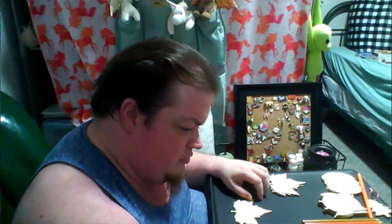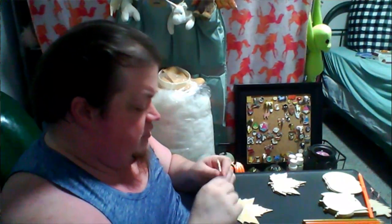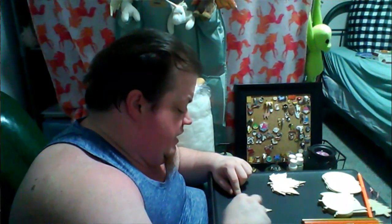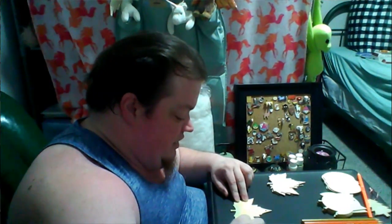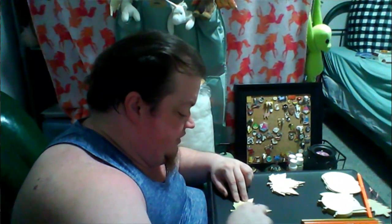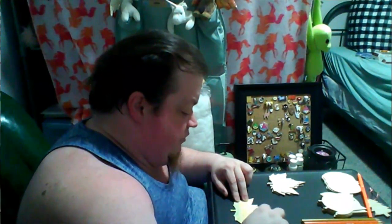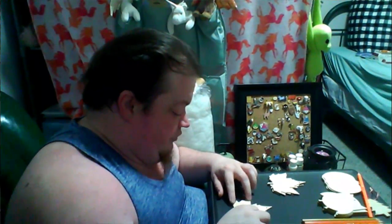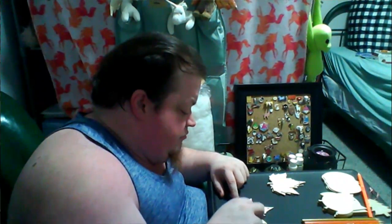Now, I want to go over this slightly. Well, that's a good color. Why couldn't I find this earlier? Khaki. We're going to go over all of it lightly with the khaki. The reason for this is I'm just kind of mingling the colors just a little bit. Because you rarely see a leaf that is all done in bands. No, you see leaves that have kind of a patchy appearance. So we're just kind of muddying the waters a little, as it were. Making it so that everything is kind of imperfect.